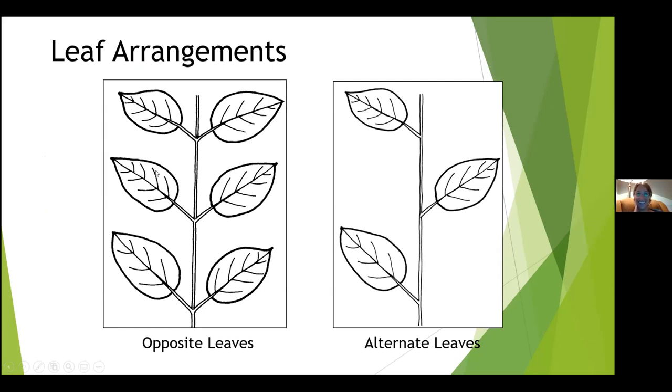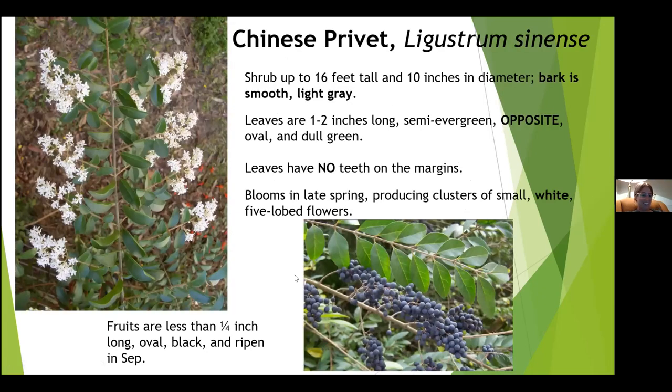So first thing is leaf arrangements. Almost all of the most prominent invasive plants in the Georgia Piedmont have opposite leaf structure, and almost all of the natives do not. This may be kind of broad, but if it has opposite leaves and it's a shrubby plant and you think it might be invasive, it almost definitely is. Most of our native woody plants have alternate leaves. So this is just sort of the easiest, very most basic way to determine whether or not something may be invasive. So privet, this is our number one guy.